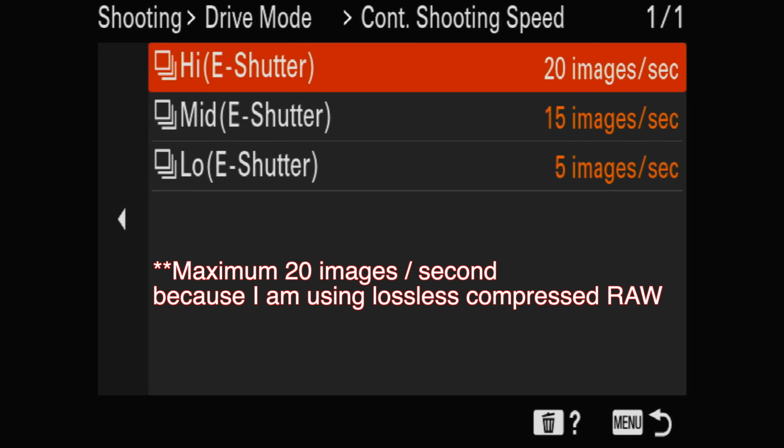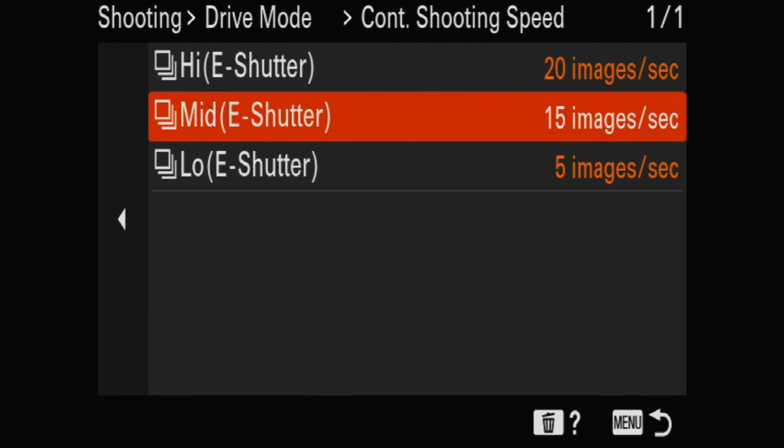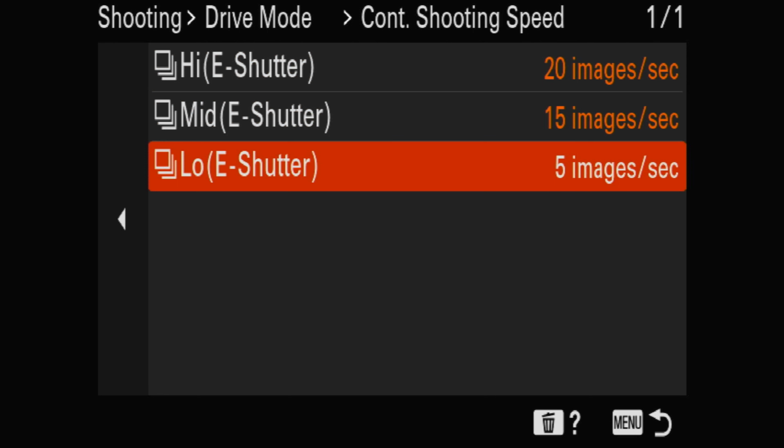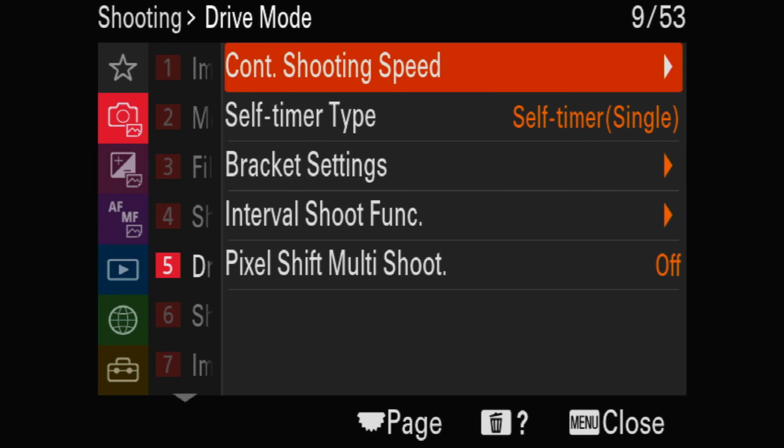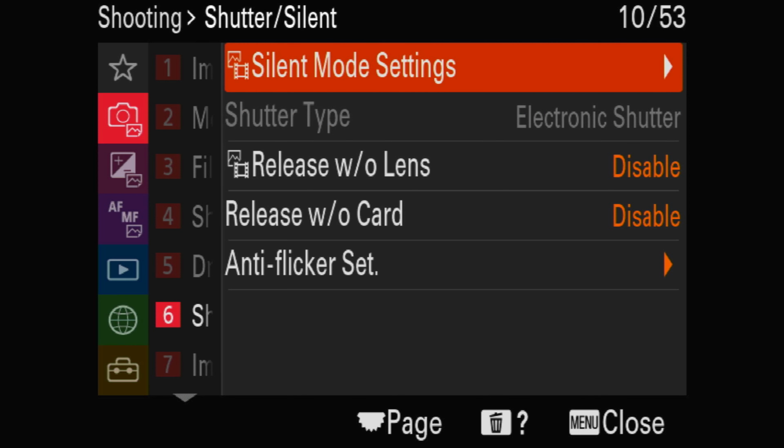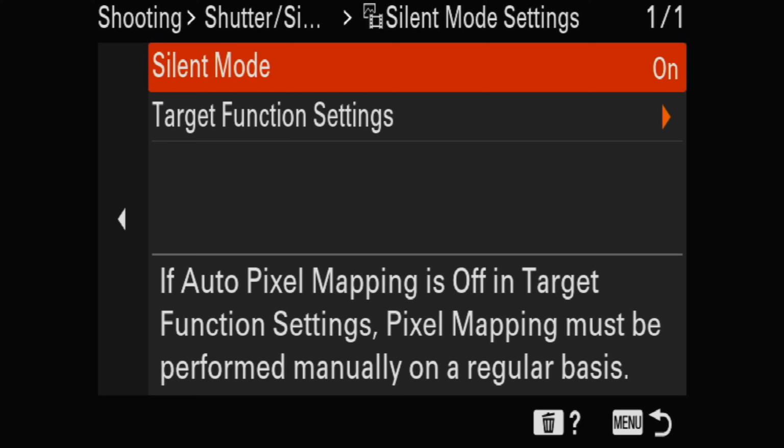So I simply select for high 20 images per second, mid 15 images a second, and low 5 images per second. Should also mention that I am using electronic shutter only. And here on silent mode settings, I have silent mode turned on, and that puts everything into electronic shutter.